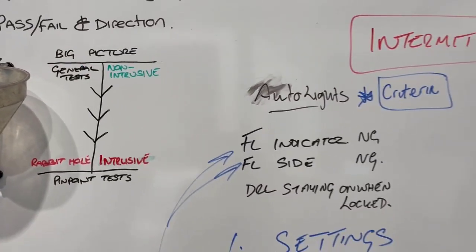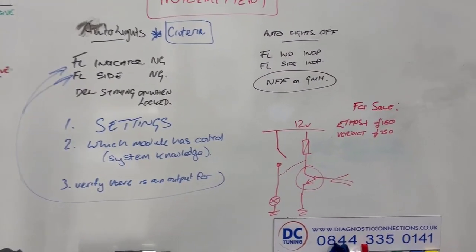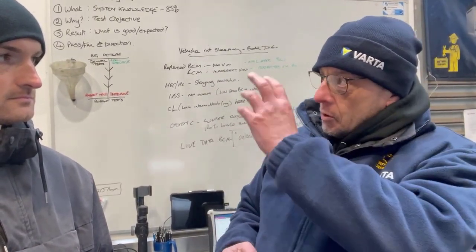We use a whiteboard — you can see it there — writing down what we're finding, our observations, the possible candidates that might be causing the problem, and we can work through it. This stuff comes out of our head, it's on the board, written down, and we can theorise about it. It takes a couple of minutes but gives you a really clear picture instead of just running around and testing everything on the vehicle, ripping the car apart, taking measurements, and not writing them down.